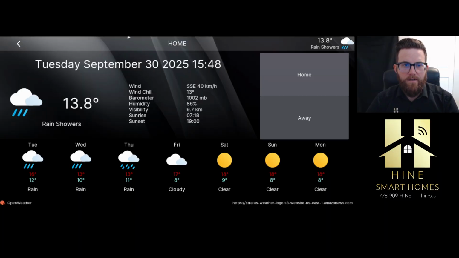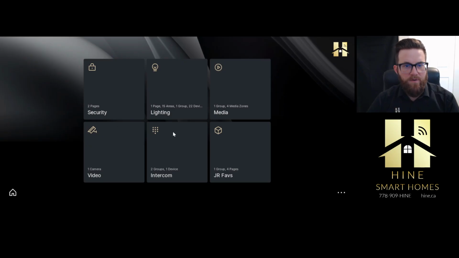So to get started, on the left here you'll see I have the desktop viewer for our nice demo system. Just a little bit of info: weather, date, two system modes, and we're in home mode. So I'm going to go back to the main screen. This is going to look pretty similar to what you have in your house, either the mobile app or home control touchscreen. The only difference being potentially the theme that's selected. That's about the only thing that should look any different. You might have different tiles too, depending on what's set up at your house versus this demo system.